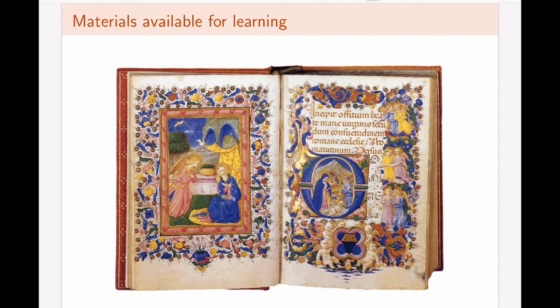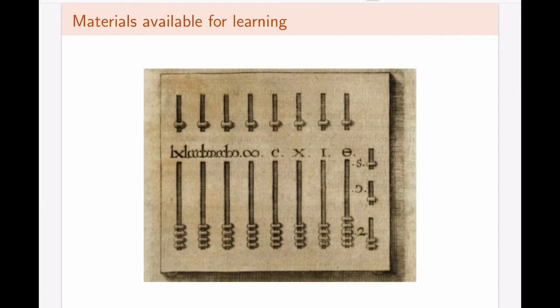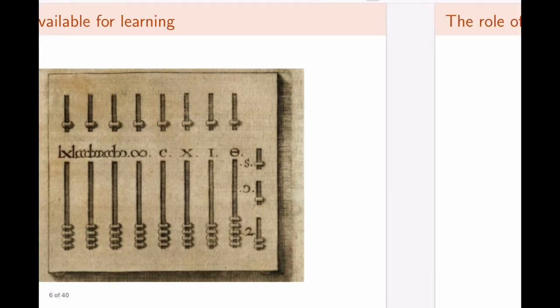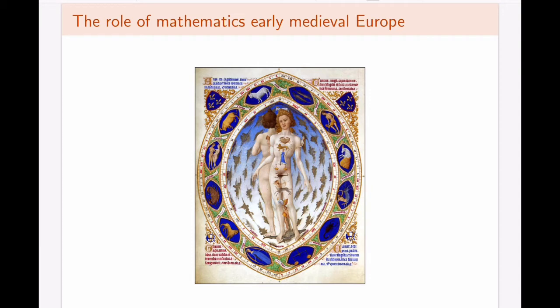As the spread of religions took over the European continent, the materials available for learning consisted of many religious texts, highly illustrated with biblical and Christian stories. The mathematical materials, for example, consisted of various abacuses, something that would be good enough for everyday calculations. And the beginnings of thinking about nature and what constitutes a human being started coming to light, but a lot of this was surrounded by the mystery of the stars, the zodiac signs, astrology, not so much astronomy, as the subject that humans were interested in at this point in time. A lot of this was mystical and not even tried to be understood.